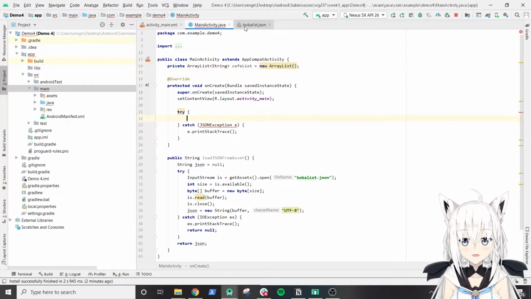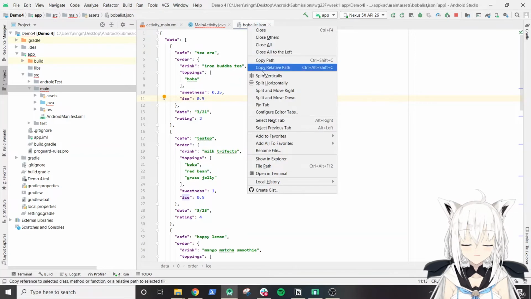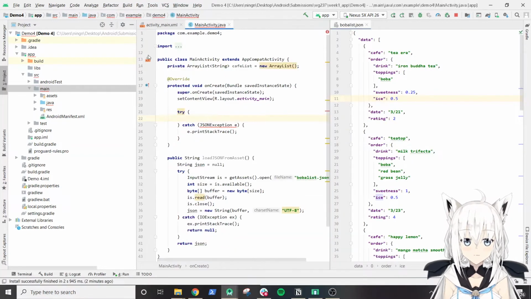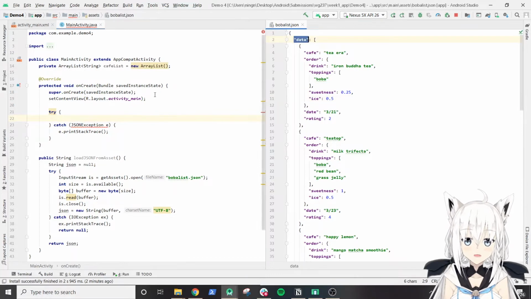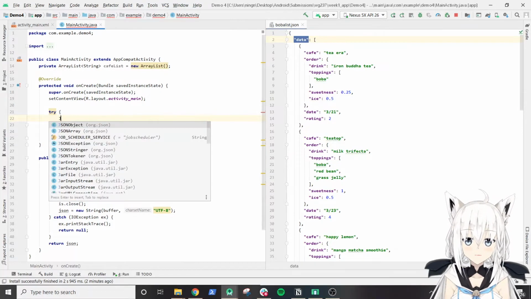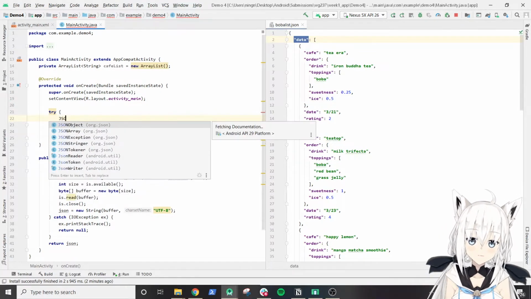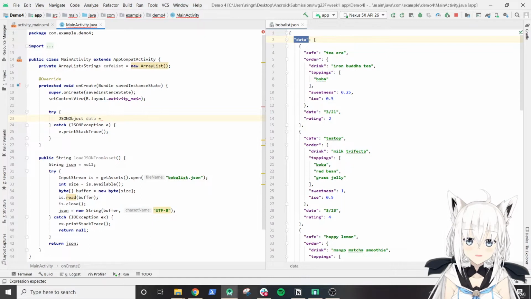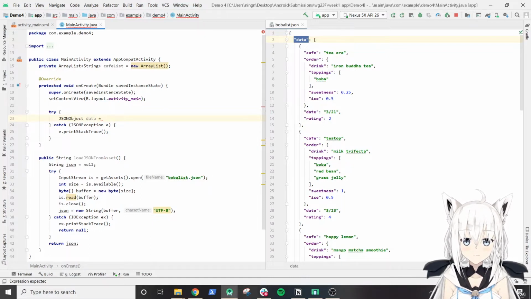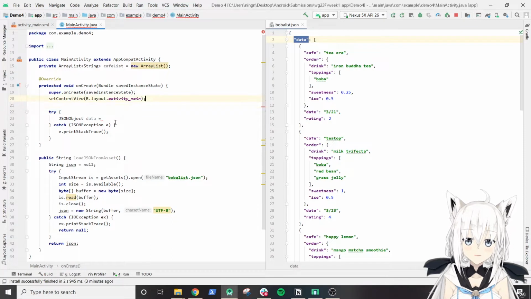So if you look at our logo, let's add it to a new window. The first key that we have is data, so we have to first pull that out. So we'll do JSON object data equals to... let's do it up here first.